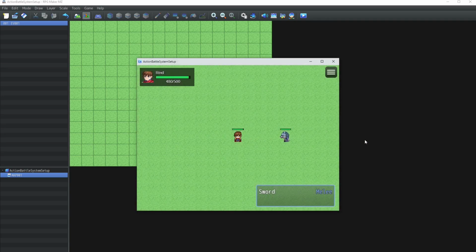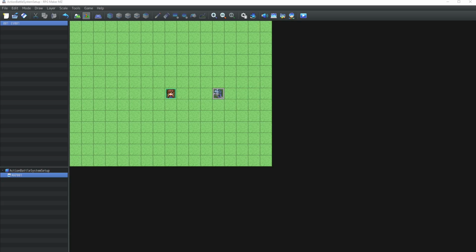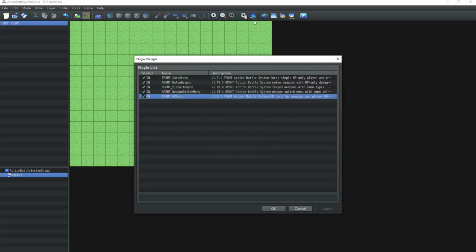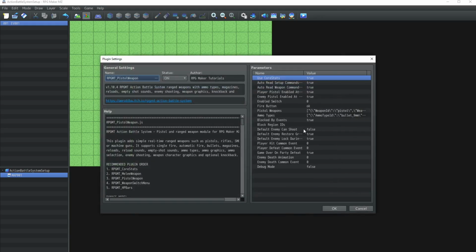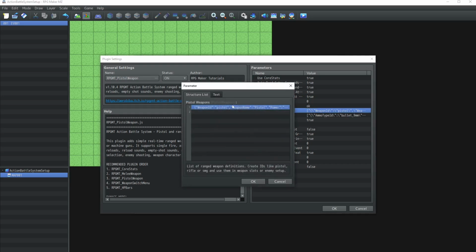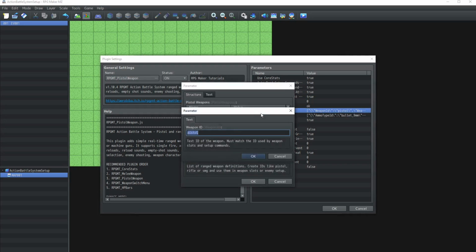And you see the enemy will shoot back. And as soon as you go into melee range, he will attack you with melee attacks. And now we are back to creating a machine gun. Just to show you how simple it is to create new weapons. So we already have an ammo type. So I just create a new weapon. I call it machine gun. The weapon name needs to be changed, machine gun.